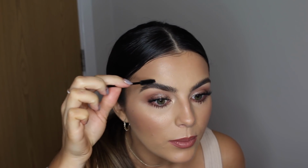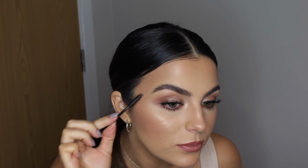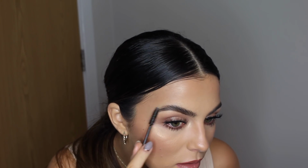So just keep manoeuvring that to where I want it to be. And then if I see any little bits of soap, now is the time to go in and get them out. But I'm pretty happy with the way that looks. Cool. The final step is to go in and clean up underneath the brow. This step is optional, but I do find it makes the most difference.